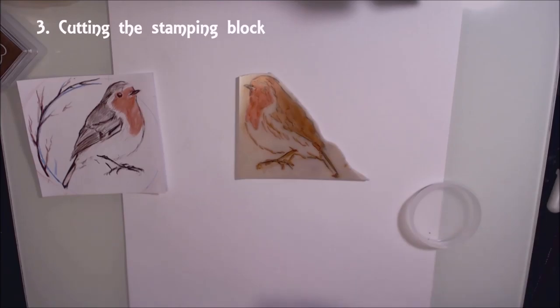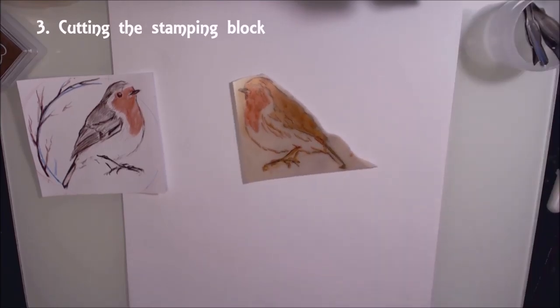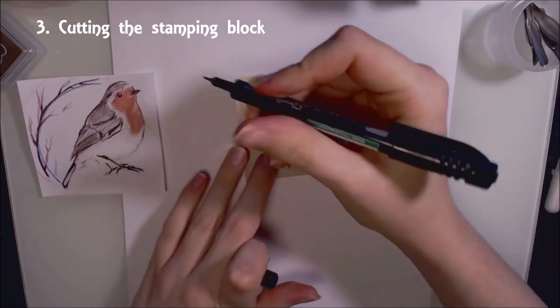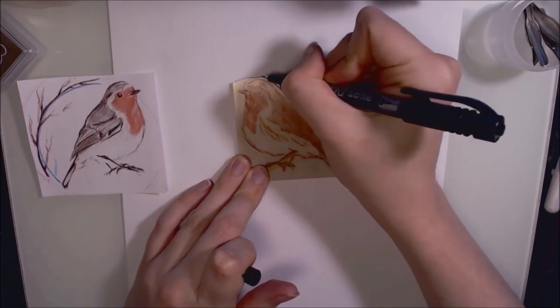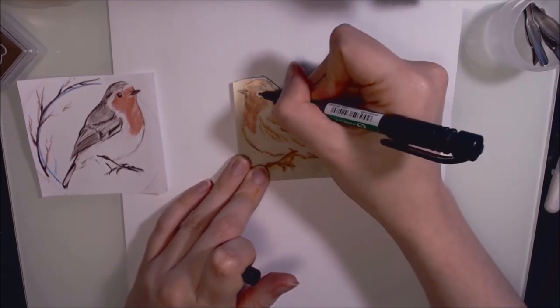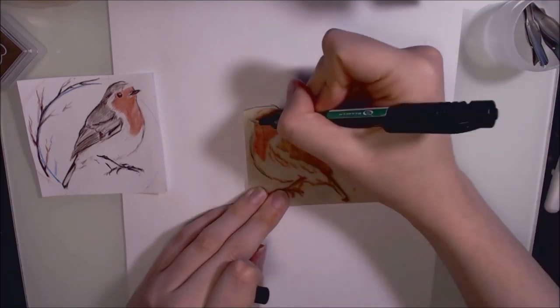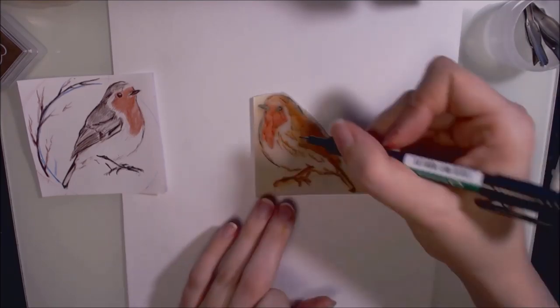Once traced, I coloured my lino in with some coloured markers to help differentiate the different areas that I was going to use different colour inks on. I then used my permanent marker to outline the robin and the areas that I don't want to cut, so it becomes a bit more clear which areas I want to keep and which ones I'm willing to cut away.